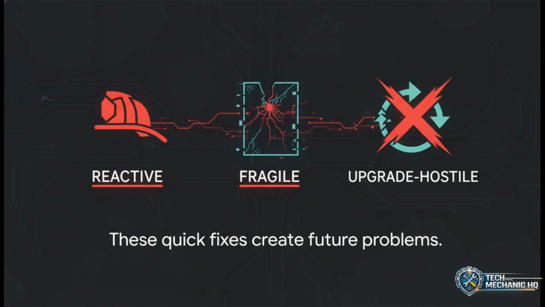And this is exactly why those quick fixes are such a terrible idea. They're reactive. They're always playing defense, waiting for the bad data to happen. They're fragile. Change one tiny thing in the UI code or the product name, and the whole house of cards comes tumbling down. And most importantly, they are completely upgrade hostile. The second you try to upgrade your core platform, these little custom patches are the first things to break, turning every single upgrade into an absolute nightmare.